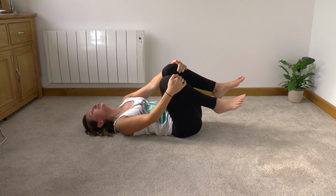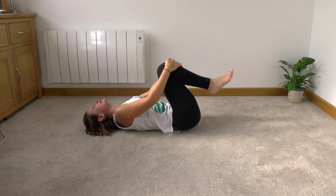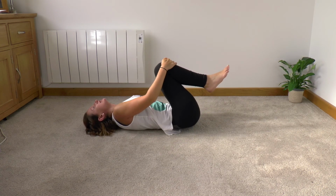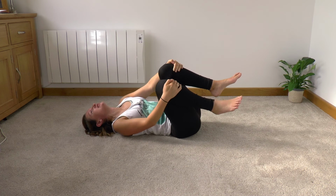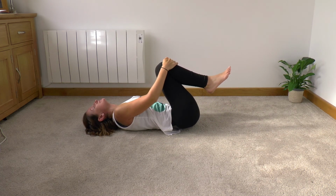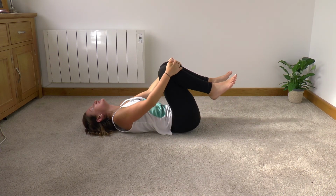And it's so good for the lower back. It's so good. So if you find you get lower back pain, just coming into this position here, hugging the knees in towards the chest, just takes the load off, releases the pain. Same for sciatica. Oh, this is good.